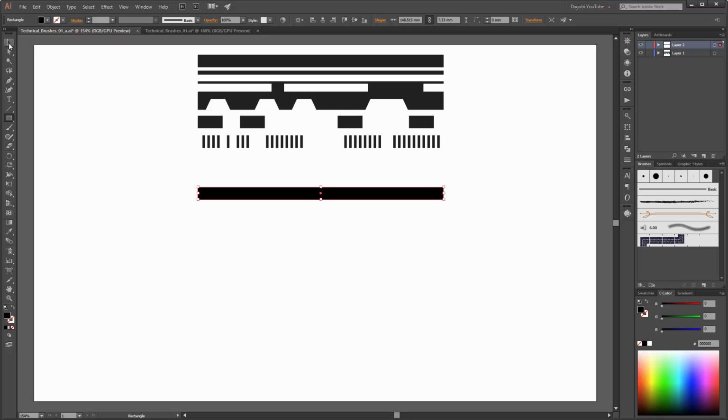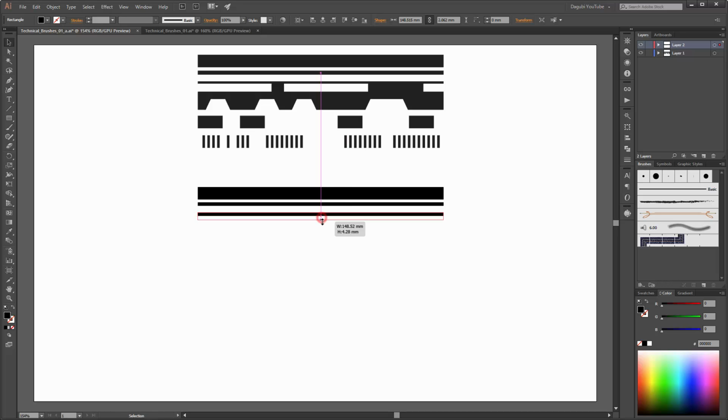Now with the selection tool, please hold down the Alt key and move this down, and hold down the Shift key. Scale this a little bit and move it up. So make a new copy, hold down the Alt key and the Shift key.